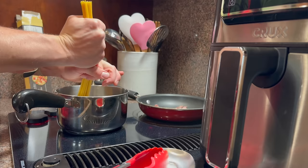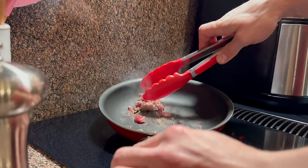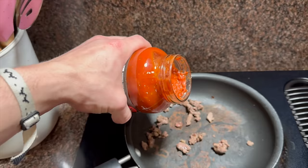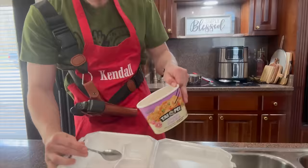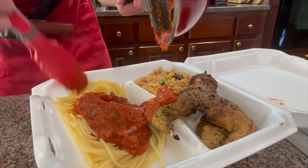For the third dish, I was going to do muskrat meatballs, but then I realized I don't actually know how to make meatballs. So instead we're doing spaghetti with muskrat sauce. I'm sorry, Ethan — this is the best I could do. I'm going to cook up this muskrat meat sauce the same exact way I would with any other kind of meat sauce. Now that everything's ready, let's pack it up, make sure our presentation is nice, and take this to Ethan and see if he eats it.